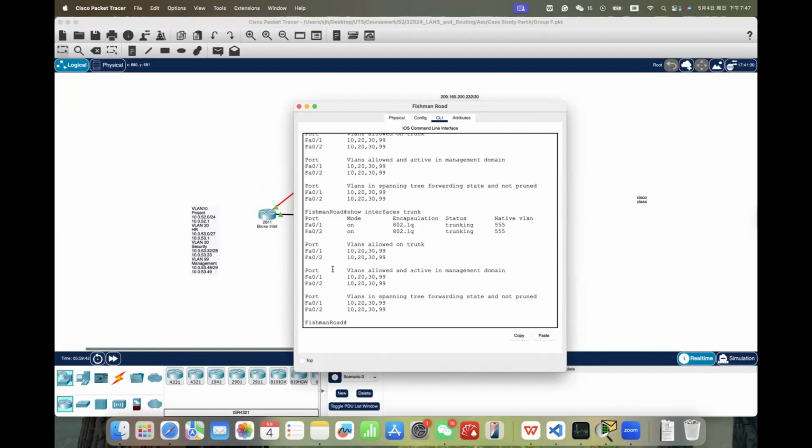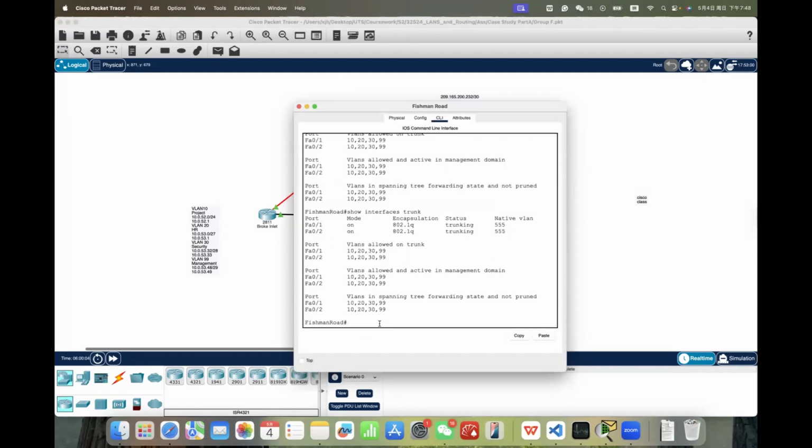The goal of this verification is that VLANs are created correctly and ports are assigned to correct VLANs, trunk links are active, and inter-VLAN communication is working via router on a stick. Let me use some commands.